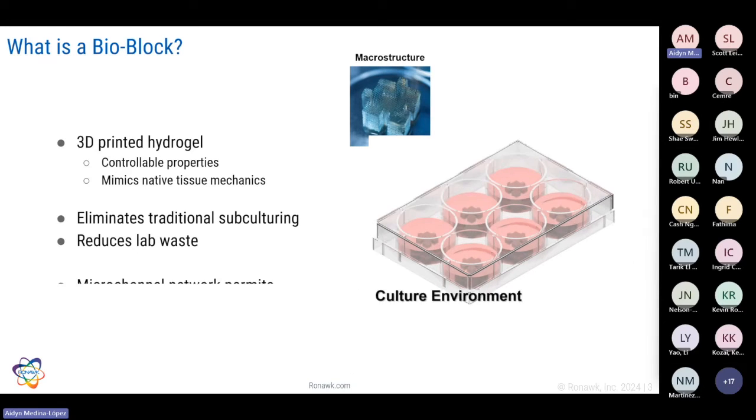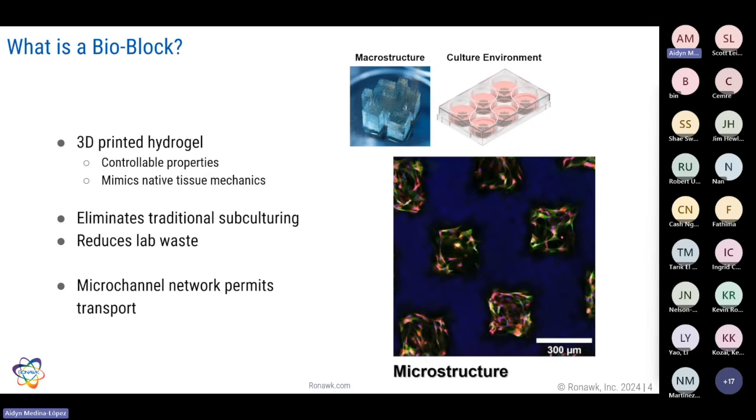The second characteristic that I want to talk about is the microstructure. The microstructure that we have developed is a network of microchannels that allows for transfer of cells, nutrients, and gases. And we're going to go a little bit deeper on that on the next slide. But something I want to emphasize is that, as you can see here, that is one of our microchannels, and the line there is the hydrogel.